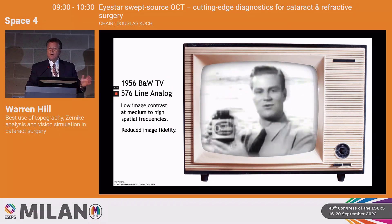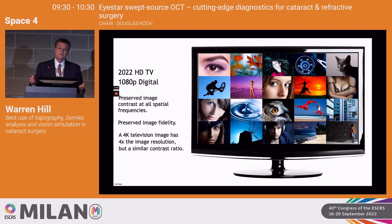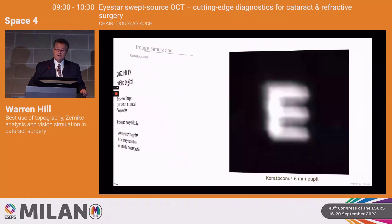If you remember black and white televisions, that was reduced contrast or decreased image fidelity — really gray and gray. The difference between a black-and-white TV and a nice LED or plasma screen has to do with preservation of contrast at high spatial frequencies. When you buy a very fancy camera lens or pay a lot for a telescope, you're purchasing the preservation of contrast. We as ophthalmologists need to be thinking in these terms when we operate on patients or offer them lens options.